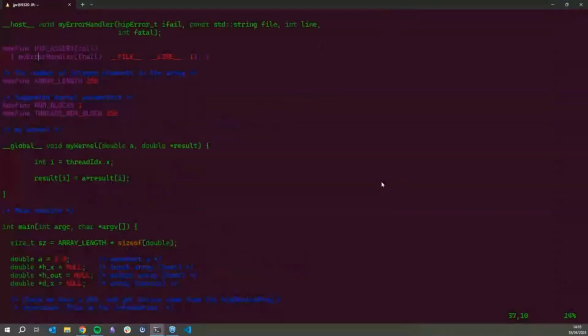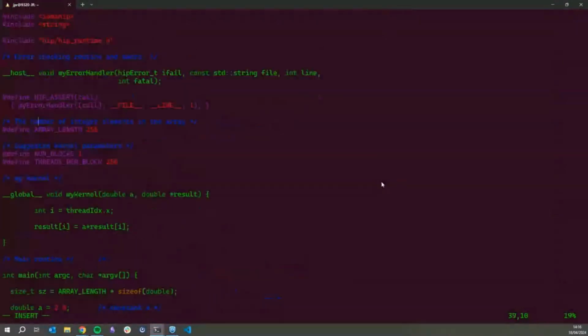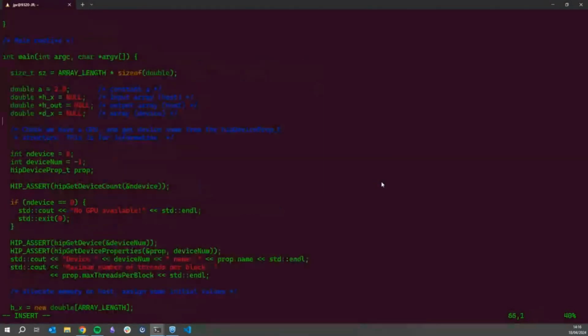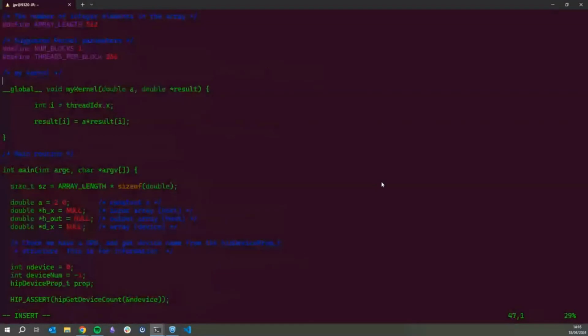Let's go right to the top of our file. We can change this to 512, which means that the total number of blocks that we need is going to be 2, because we're going to want to give 1 bit of data to each thread. So we're going to need 2 blocks to get through the entire array. Okay, I'm not using this numBlocks parameter right now, for simplicity. I want to make it a bit more explicit below. Okay, so sorry, I'm jumping around a little bit here.